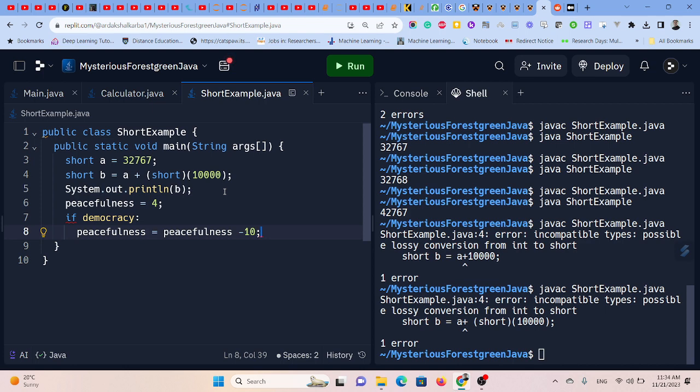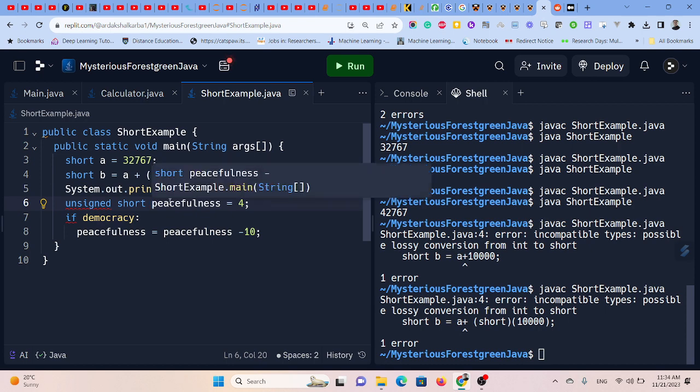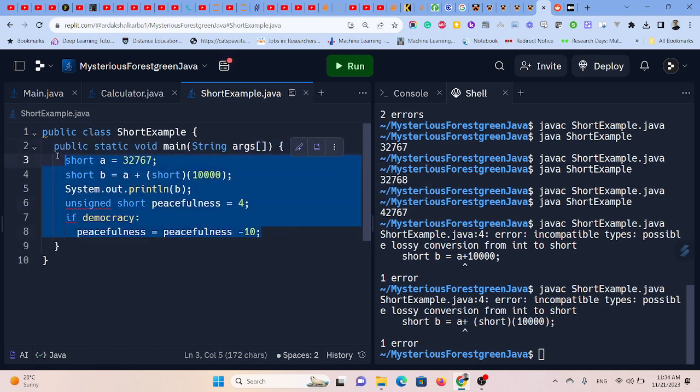But this peacefulness was unsigned short. What does unsigned mean? Unsigned means that there are no minus signs. But when you make unsigned go to minus, it will be very big. So, let me show this example.